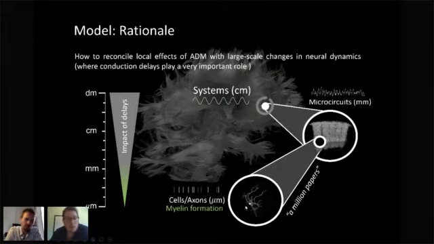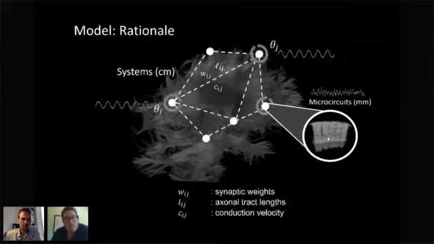So basically, we can think of those axons or those cells forming microcircuits and potentially displaying some form of oscillatory behavior. This would be a whole talk on its own, how this is possible. But let's imagine that we form a circuit with some form of resonance, and these are embedded in this large-scale brain network. And so the idea is that maybe we have different connections between those microcircuits, white matter connections with different synaptic weights, different track lengths, so basically distances between those different microcircuits, and also different conduction velocities.